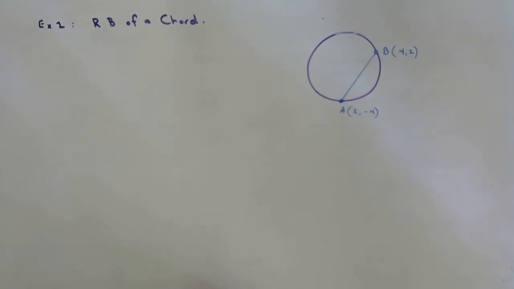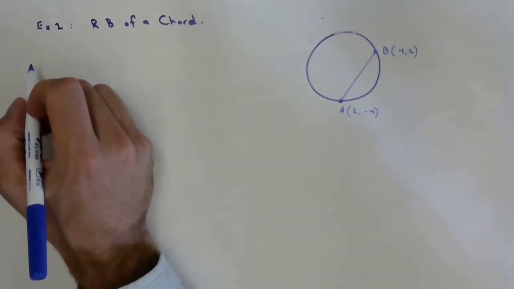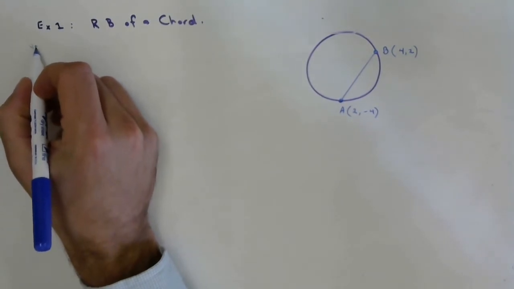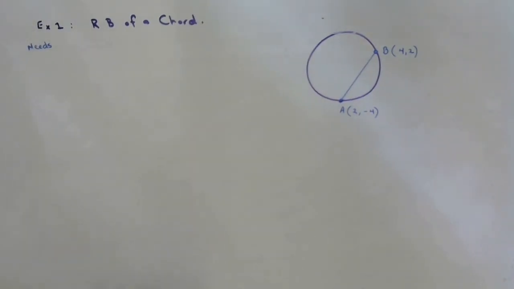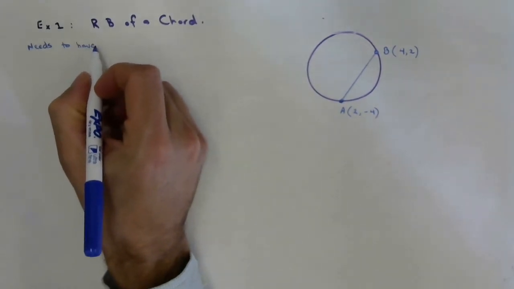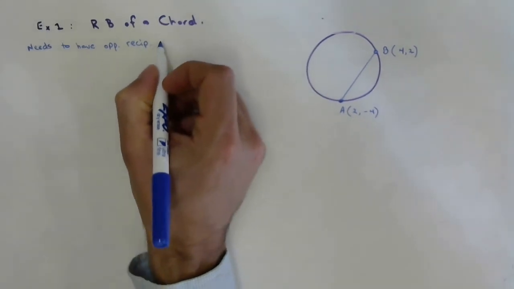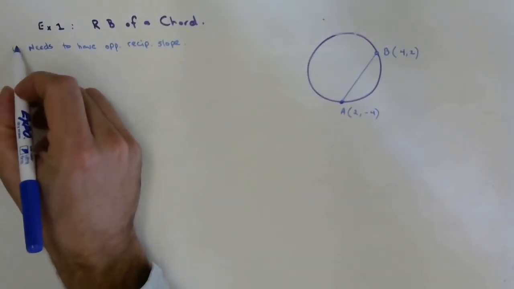You make it a right. I need to make sure that it hits AB at a right angle. So what am I talking about there? In a bisector. Perpendicular. So what am I verifying? Slopes. Okay, it needs to have the opposite reciprocal slope. Okay, there's one thing we're looking at.